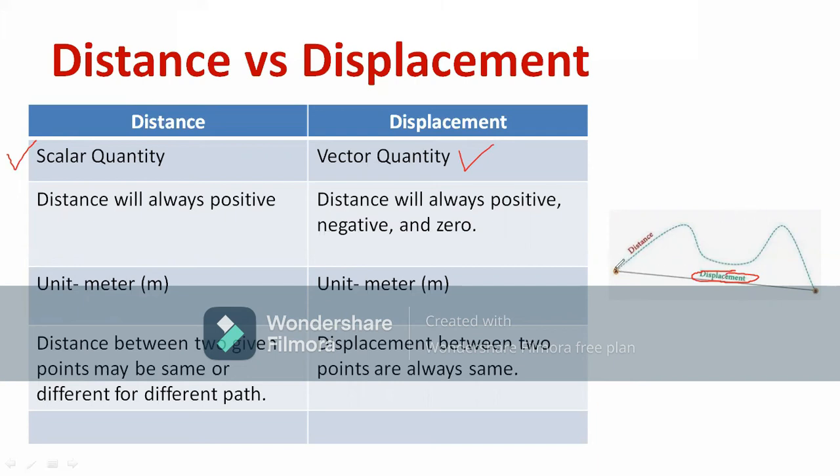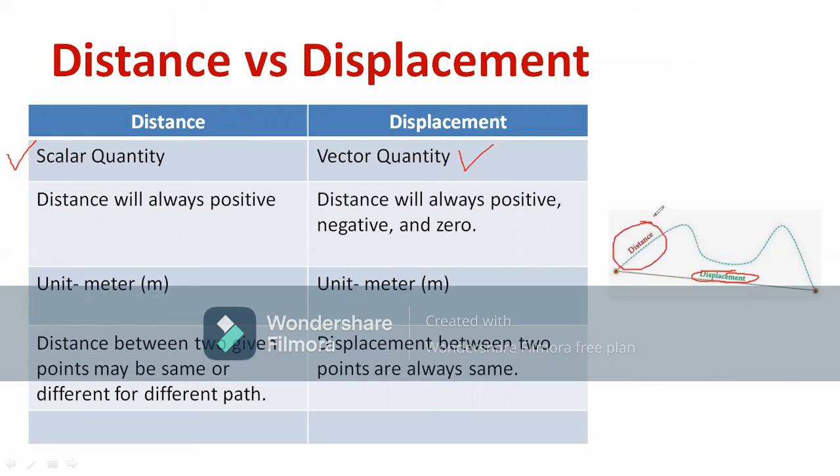See the path, the path traveled by the object. We cannot predict how it is moving. One side it is up direction, south direction, east direction, west direction. We cannot predict. That is why we call it a scalar quantity. It has only magnitude. We cannot predict the direction because it may be moving in the north direction, then immediately south direction. So we can't predict it. That is true, right? So this is actually the distance.